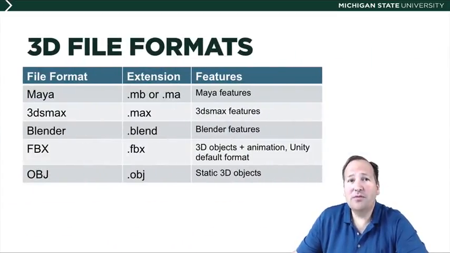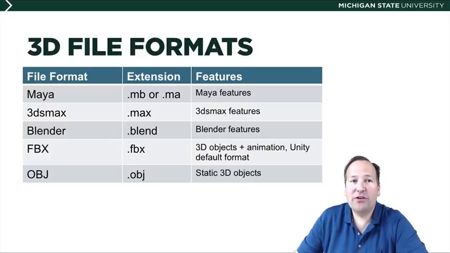There are a number of 3D file formats as well, including proprietary formats for Maya, 3ds Max, Blender, and a handful of other 3D modeling and animation tools, and standard formats such as FBX and OBJ. Unity actually converts the proprietary formats into an FBX file upon importing into the project. Just like using Photoshop files, this conversion is usually seamless and done in the background without you knowing it.